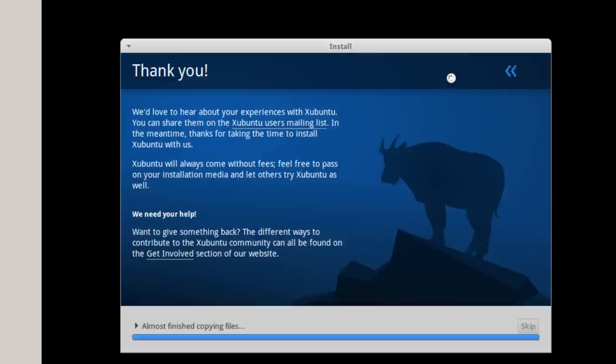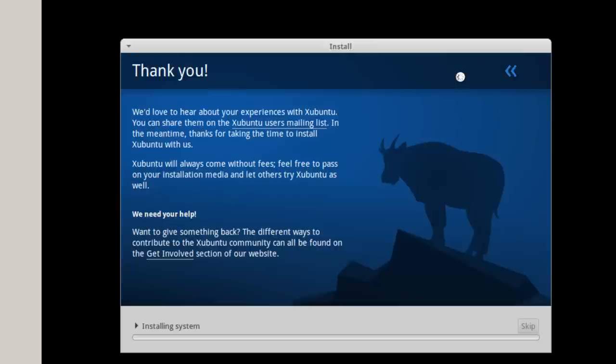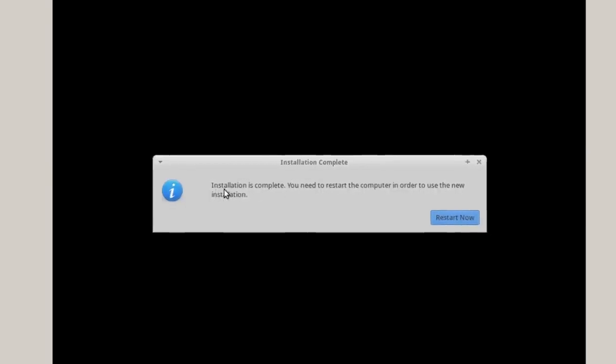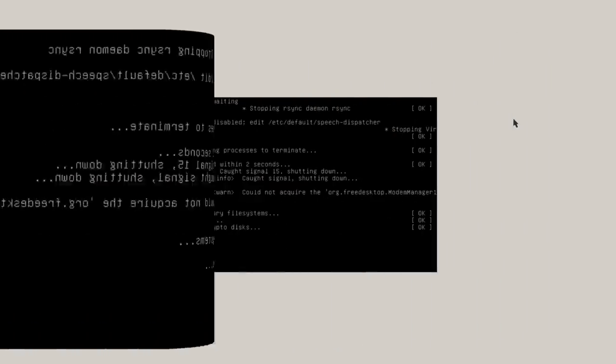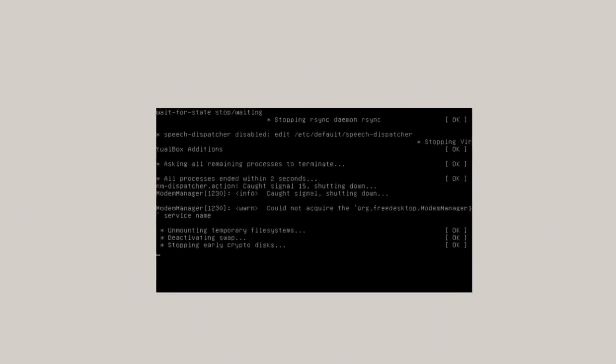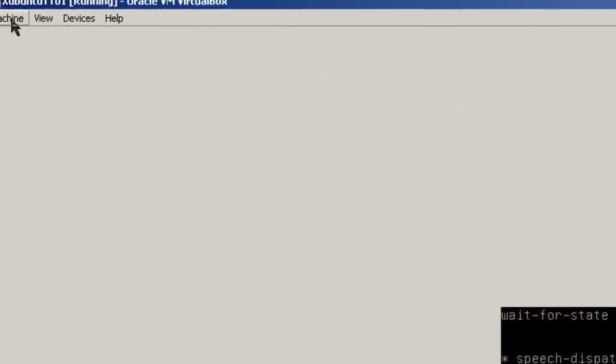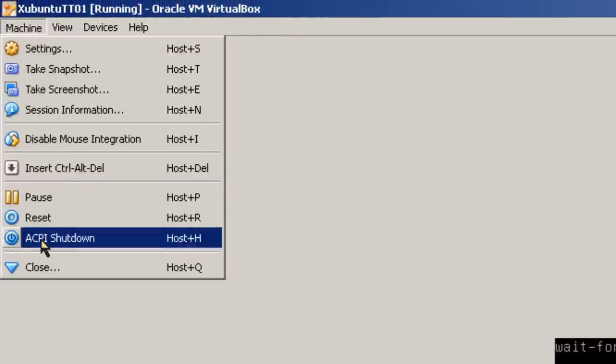So what I'm going to do is come back when there's any decisions to be made, rather than watching this entire ISO file load the operating system. So finally, after about 8 minutes, the installation was considered complete. I'm going to restart it now. After waiting for about 2 minutes, I'm finding that it will not restart. So I'm going to go up here to the virtual machine. I'm going to see if it will do an ACPI shutdown.